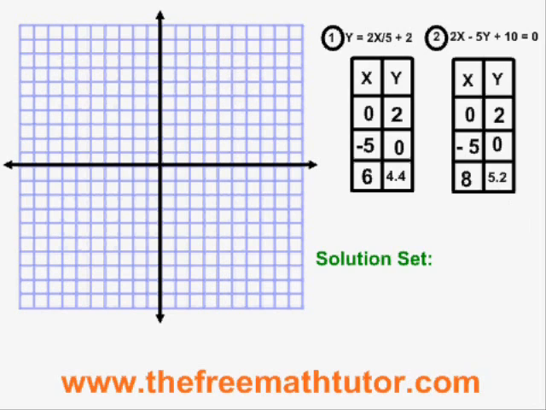It is useful to use the intercepts as the first two points in our table of values for a number of reasons. Intercepts are easy to find because it is easy to substitute a 0 into an equation. But here is another benefit. Because we are finding the intercepts first for both equations, we start seeing a pattern emerge early on that the same points are appearing in both tables of values. But we will go ahead and graph them anyway.